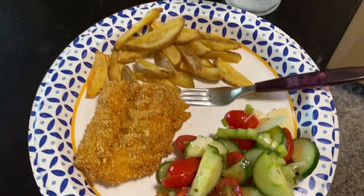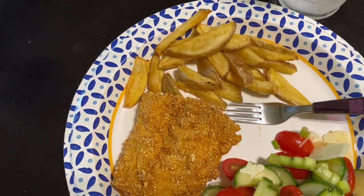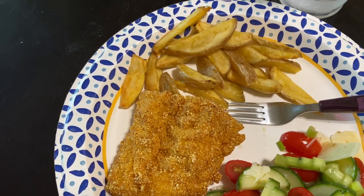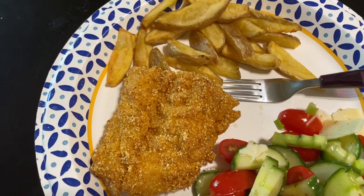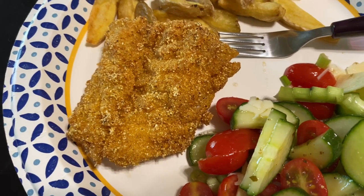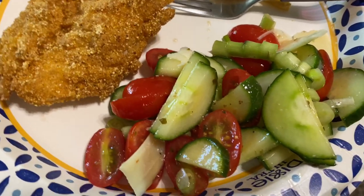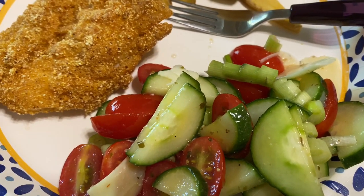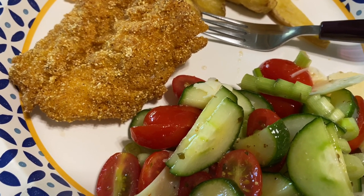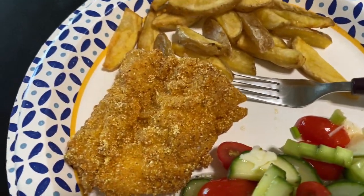Okay guys, so this is my finished product. So I have the potatoes that I fried, and then the salt, I put Himalayan pink sea salt. I'm trying to cut back on my salt and stuff, but you know. Then I have my cod, my Alaskan cod that has the Louisiana fish fry. And I have my salad, which is green onions, cucumbers, tomatoes, some of the Greek dressing that I showed you guys earlier. It looks so delicious.